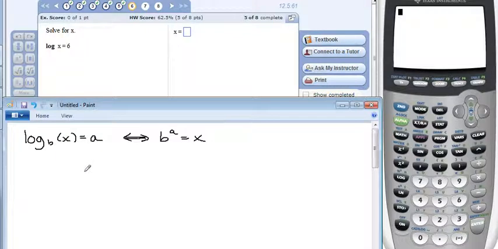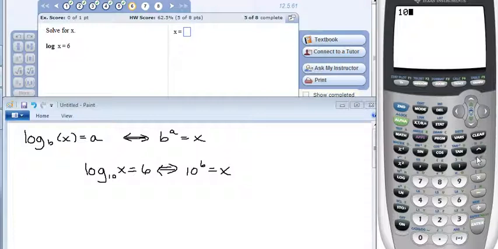Okay, so I'm going to take my problem up there, and I'm going to for sure put my base in there to remind me what it is. If there's no base there, it's got to be a 10 because we don't have an ln, so it can't be an e. All right? So this is really the same problem as what we have. And I have no idea what this is. The log of base 10 of something is 6. I don't know what it is. Okay, so I'm going to turn it into an exponential by saying this is the same as 10 to the 6th power is x, right? 10 to the 6th is x. Well, this I can do. That I can do in my calculator. 10 to the 6th power.